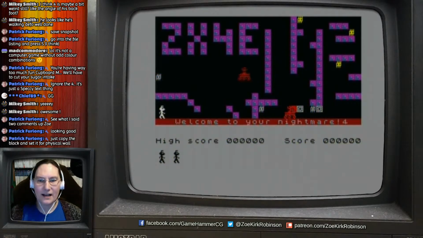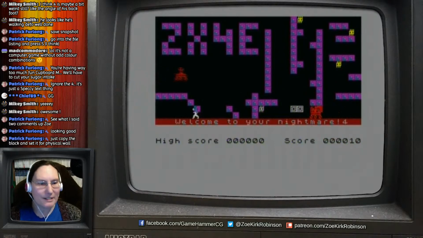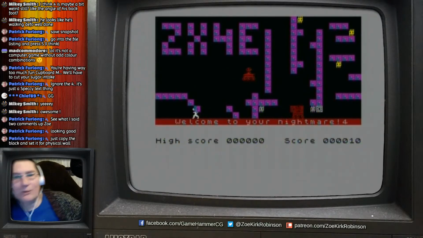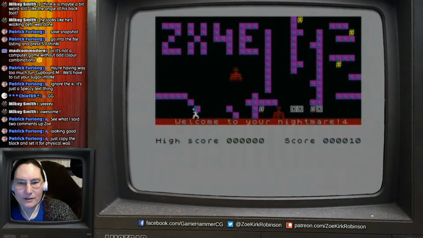There we are. There's our guys. So you got to be careful because he will hit him if you're not. Yeah. Oh, I do like this. We could probably change their speed. Yes, Patrick, you are absolutely right. Copy the block instead of a physical wall. I want certain things that you can't jump through. Mainly those vertical walls.